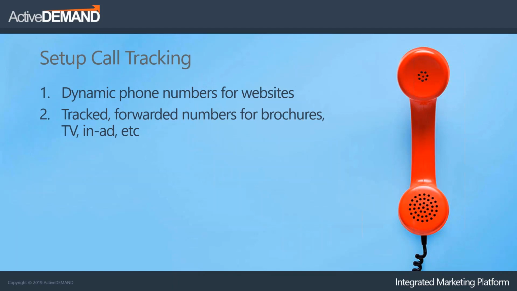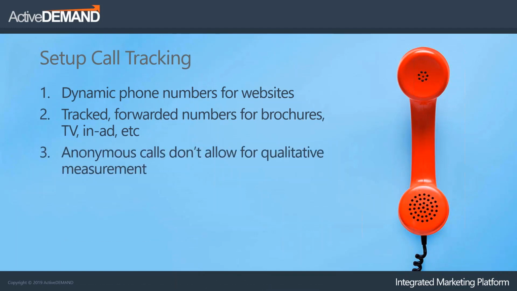So when you're talking with your client, try to find out where those other conversion leaks are. That's really what this is. If they're going to a trade show and they're bringing a leave behind or a printout, try to get a tracked phone number on that thing, because you can see what impact it has on clients. You can try to measure the impact it has on their behavior. And keep in mind that anonymous calls are not going to allow for this qualitative measurement or this checking in afterwards. So when we get into call tracking, I'm just going to show you a quick example here.